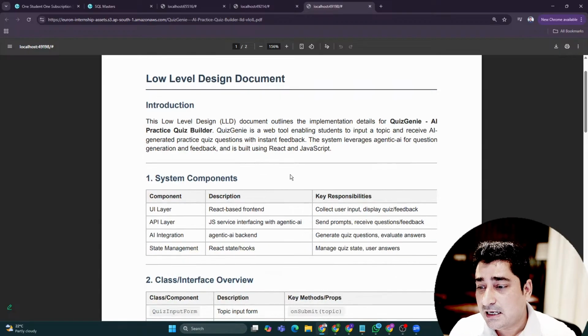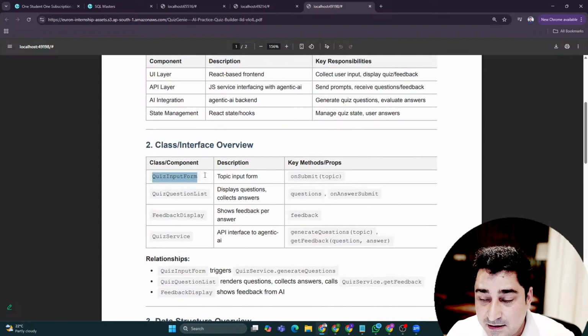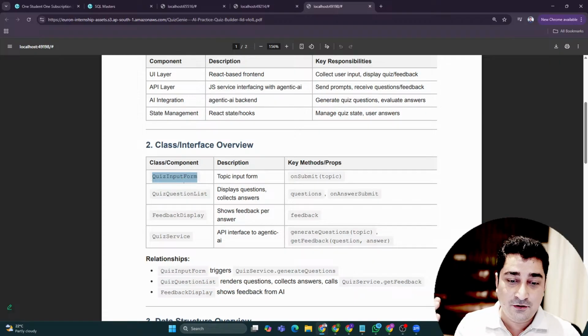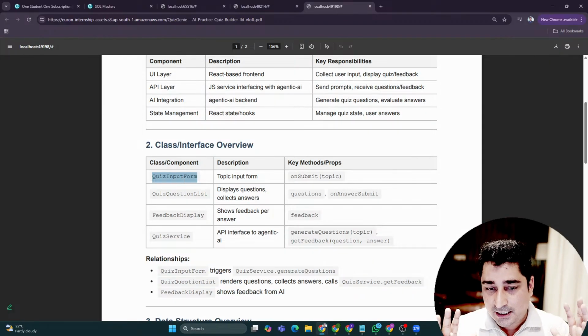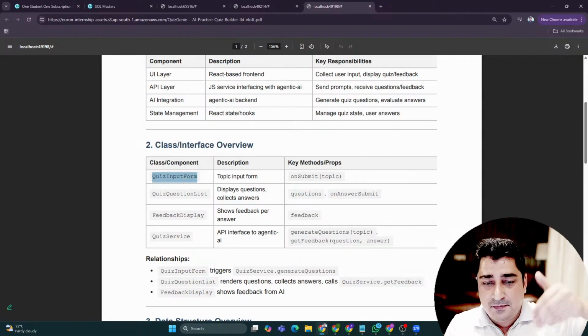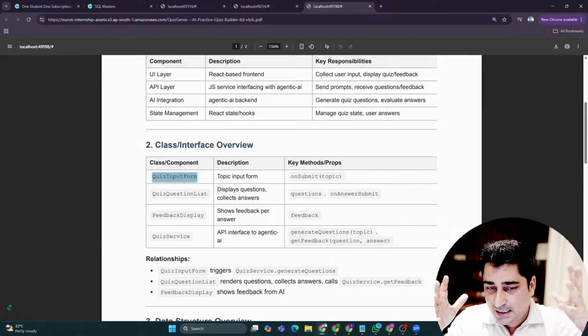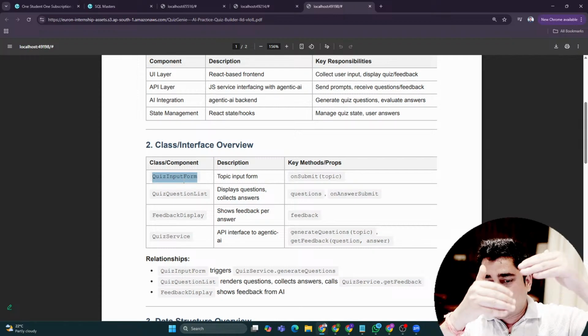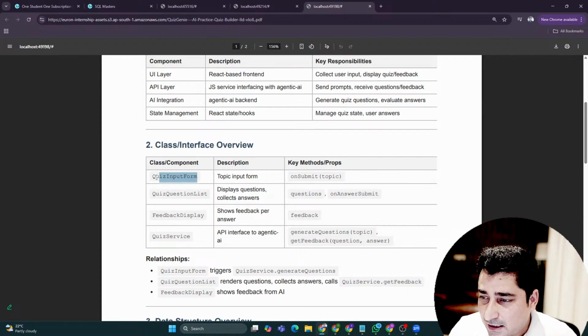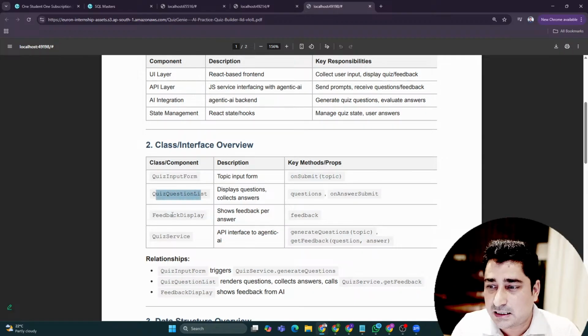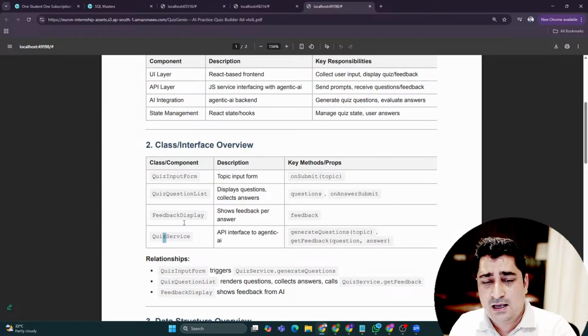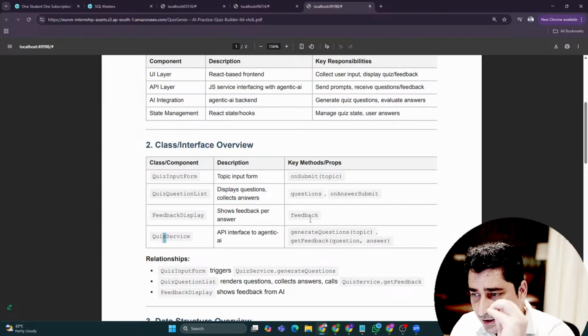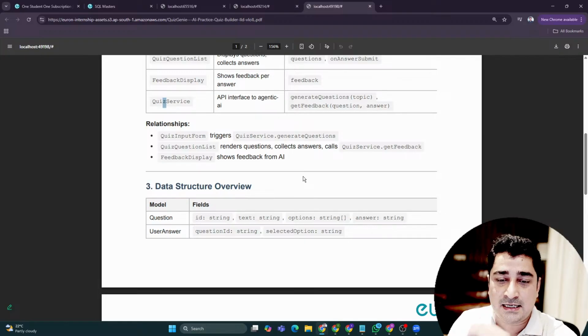If I'm writing a class, we have given you the class name. Whenever you go with the coding, let's suppose I'm doing modular coding. Modular coding means there will be packages, modules, and classes inside it. Maybe you have heard these buzzwords. So in modular coding, this is the flow. We have given you that, okay, create this class, then what kind of method you have to create inside that class, then go with this class, then this class. Everything on a micro level is already defined inside our LLD. This is the reason it's called LLD, low level design document.